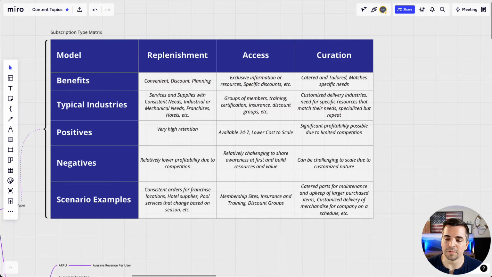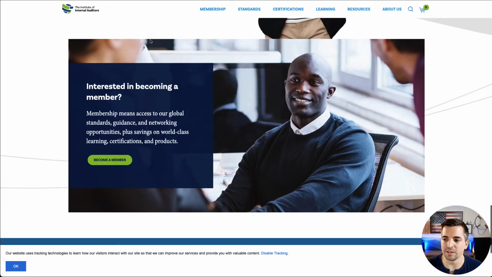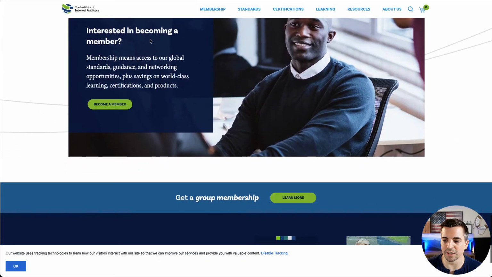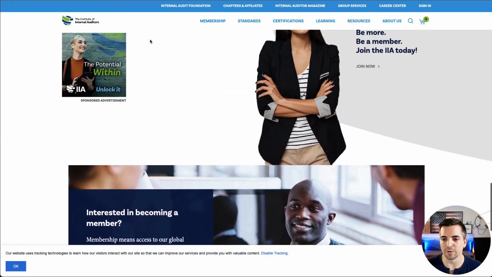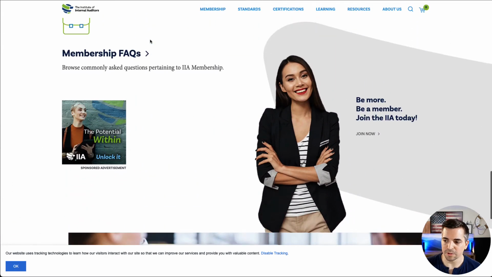But one of the most common scenarios is a membership type of certification, being able to offer group memberships, for example. So this particular group provides certifications and training and resources to their members. And they have different membership levels for different roles within organizations. And they allow the organizations to sign up members and form groups of people who can collaborate.